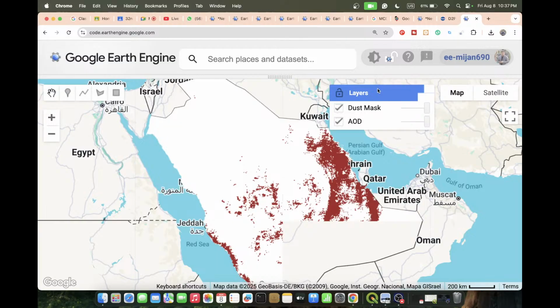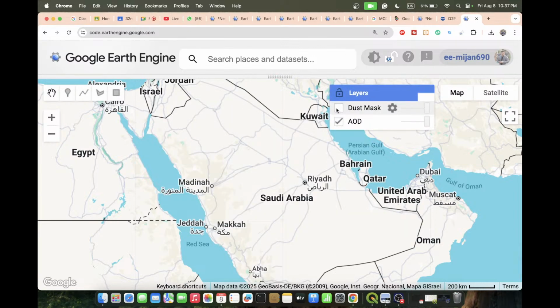Okay, so we find out this type of place, it's a dust storm region, and it is generated from AOD data. Aerosol optical depth, we simply generate.